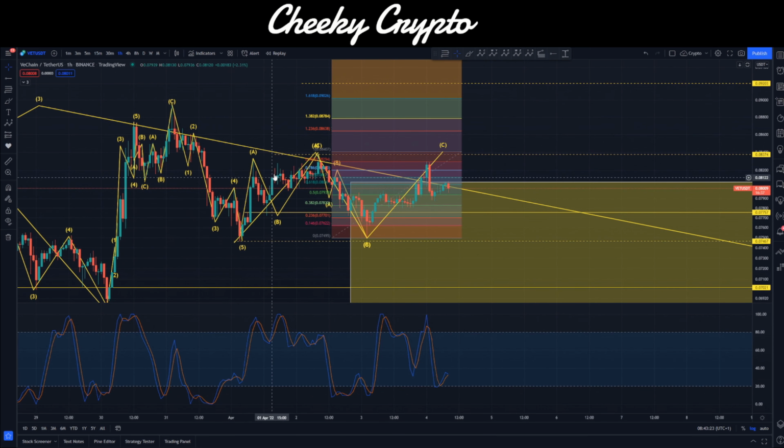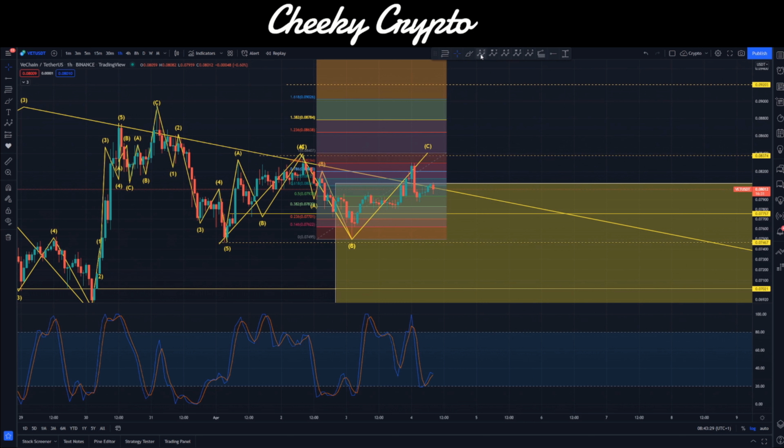But for now, I'm marking this up as ABC, ABC, ABC. But it's possible that actually we extend this out further. Just keep that in mind. Now, if I grab this, we can see that we have A, B, C here, and this could lead us into either 3 waves down and reversal, okay, and that would look like, if I grab this, we come down ever so fractionally more to approximately 7.6. Let me just mark that.